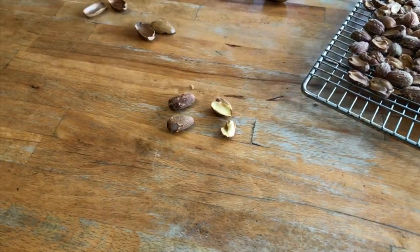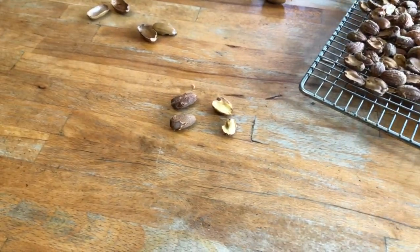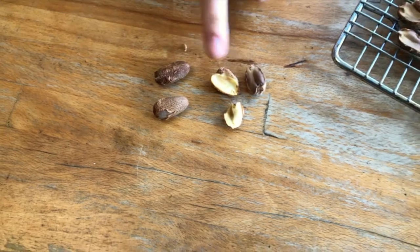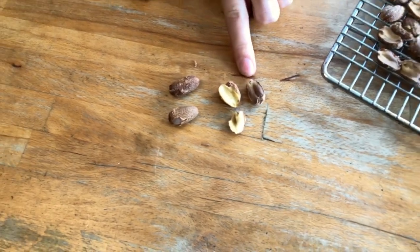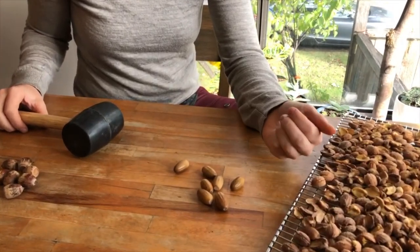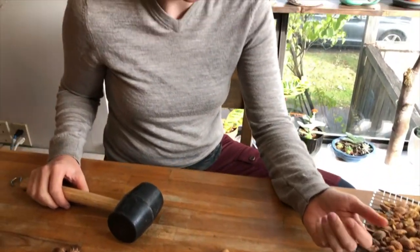These are healthy acorns — they're a little darker in color just because they've been sitting longer. When they're really fresh they'll have a creamy, milky look, and as they sit longer they turn a bit darker. Here's an example of a red oak acorn that's been sitting and drying — there's nothing wrong with it, it's totally healthy, just changed color, and it gets much harder too. I'd also recommend getting your friends to help with this project because it's a huge undertaking. I run nature programs with kids in the forest, and all my kids are helping to crack acorns.